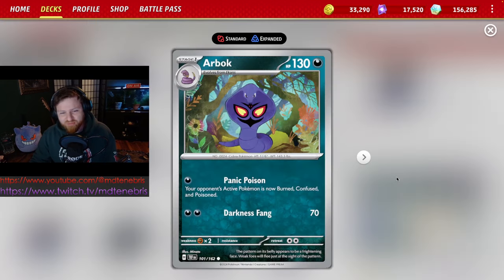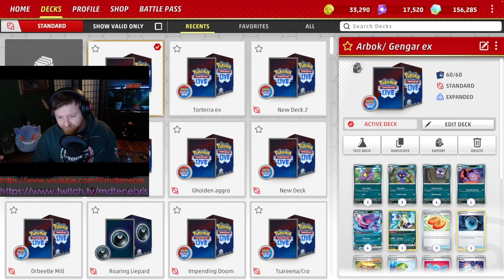We have the Arbok. I saw this card, I fell in love with it. You got the Panic Poison for one energy. Your opponent's active Pokemon is now burned, confused, and poisoned, right? And you have Darkness Fang for 70. That's not that big a deal. So the Panic Poison is huge. Basically, you kind of want to either get your Gengar EX set up quick, but if you can't get your Gengar EX set up quick, having an Arbok, super useful.